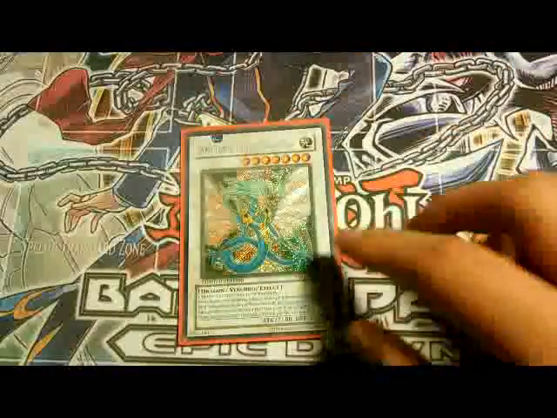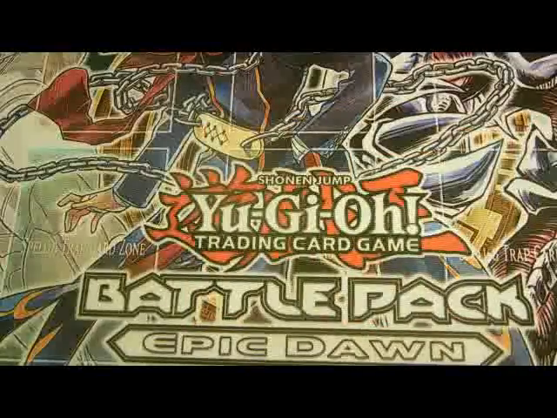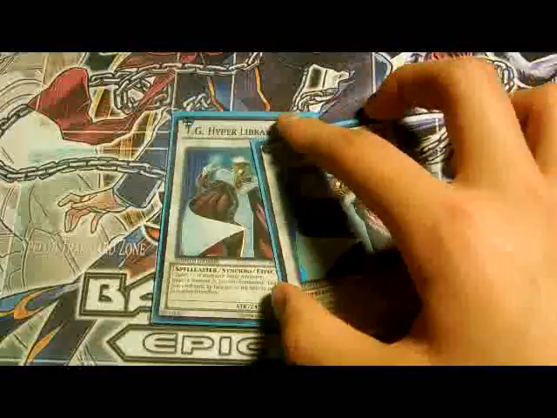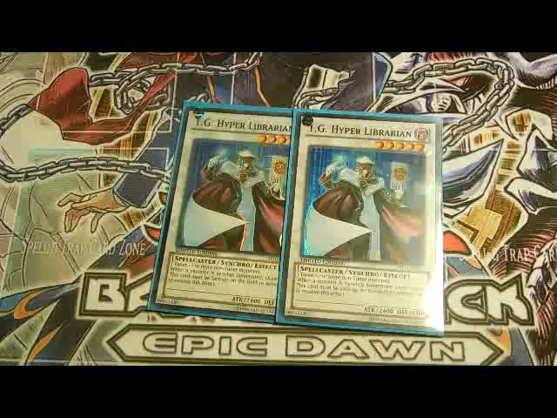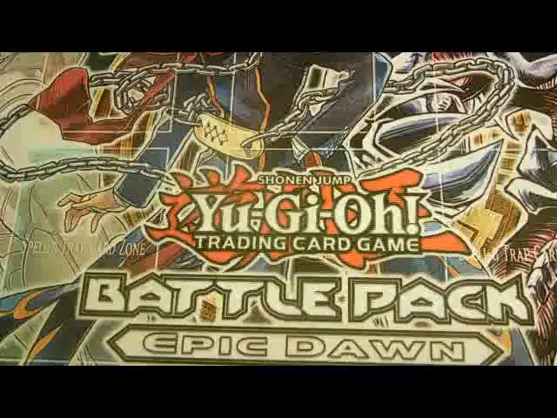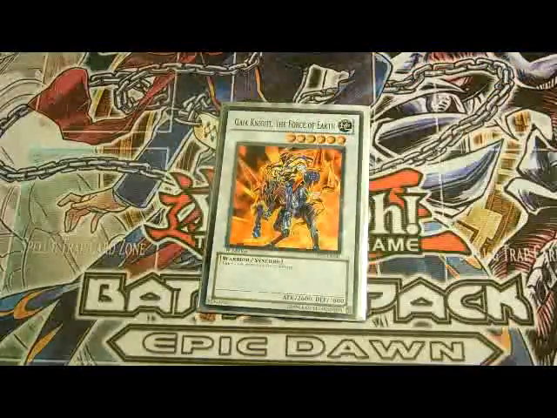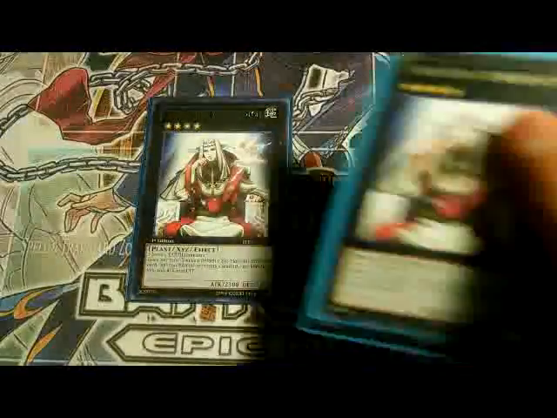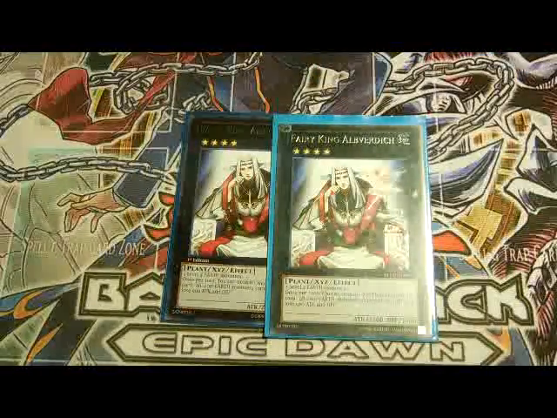1 Ancient Fairy Dragon, just for that special summoning, and maybe once in a while you see that field card. Double Hyper Librarian, just for, once again, like I talked about, that level 5 loop. So Hyper Librarian also gives you that draw power, so I just like it. Gaia just for that attack.